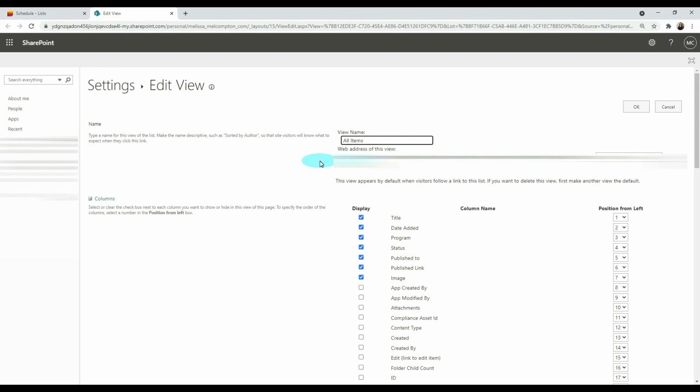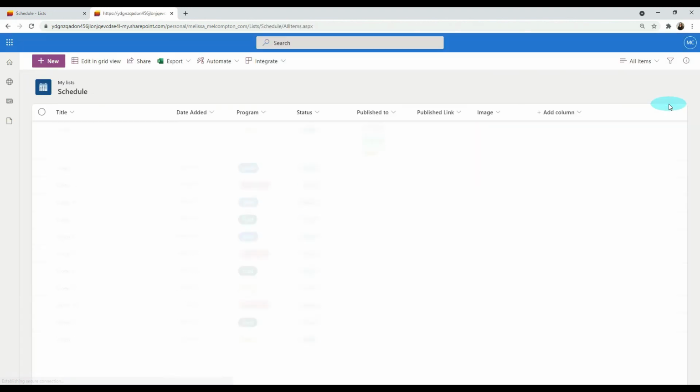I'm going to caution you, if you are not very familiar with SharePoint, be very careful in these settings because SharePoint settings are global settings for the most part. So what you make here carries throughout everything that you do and everything that everyone sees when they come into your list or anything that accesses your SharePoint. So be very careful messing with SharePoint settings. So let's cancel out of there.